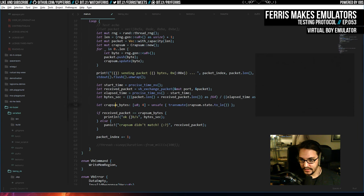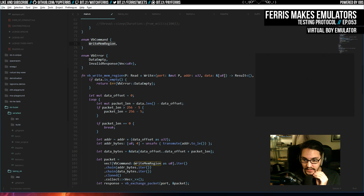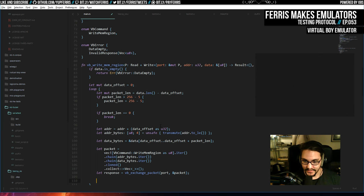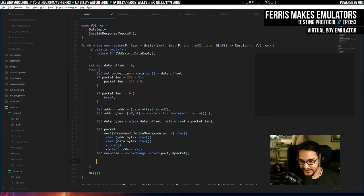Let's compute the checksum. Because I think what we want to do is when we send this, we're going to get an initial response, which I think is just going to be the checksum. And then the VB does not need to know when we're done sending, because we're just going to always send as many as we need, and then it will go and write the stuff. So it shouldn't need to know that we're done. Because we're going to have a separate command for actually jumping to the code and running it. So the Virtual Boy gets to stay in the dark with what our intentions are.